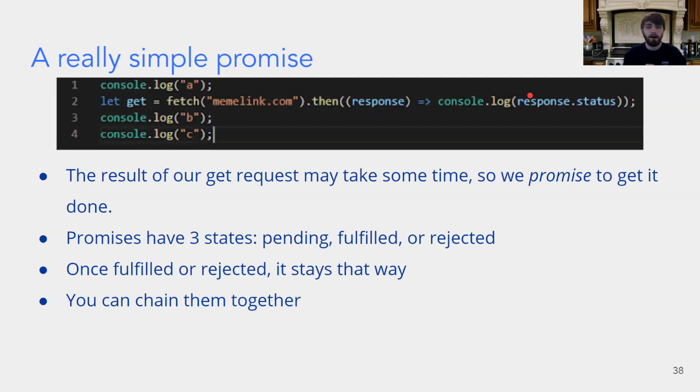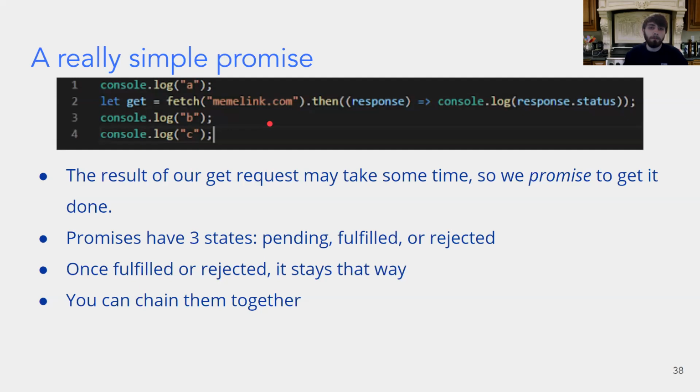The way I would do that in a promises way is I would do this get request, and then I have a dot then. This dot then is all that really exists to this basic promise. We know that this GET request to memelink.com, I don't know what exactly exists there, but we know that the GET request to this site is going to take some time.